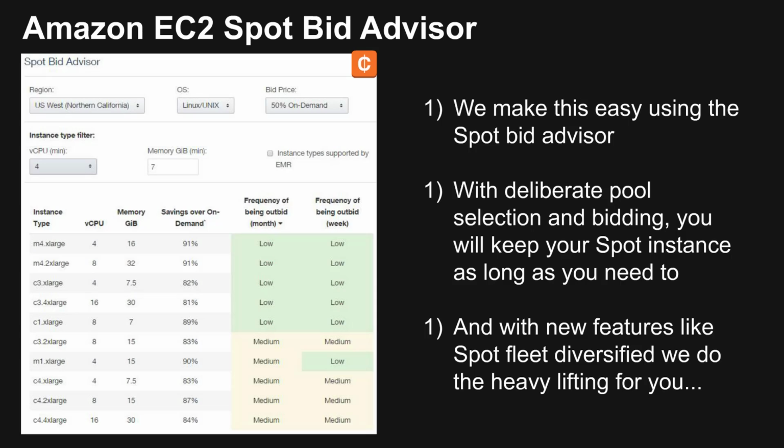right? Your M4 extra large, which meets your capacity requirements, would have experienced 0 interruptions. So low in this case means 0 interruptions over that period of time. So your instance would have run for an entire month without an interruption, and over that month's period of time, you would have achieved 91% of savings over the on-demand price. So, that's fantastic. Same EC2 capacity, same instance that was running for an entire month uninterrupted, and you saved 91% off of the list price, essentially, right?